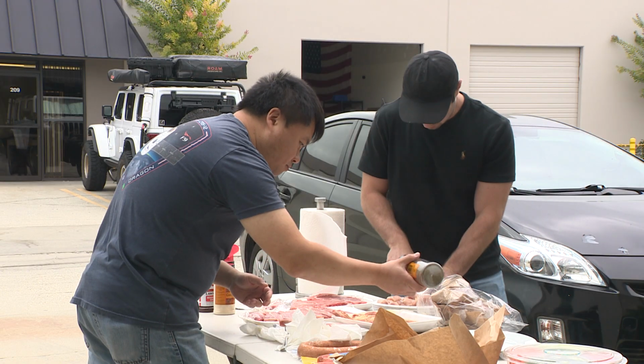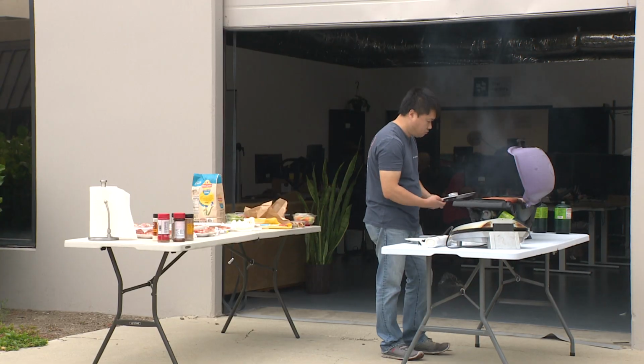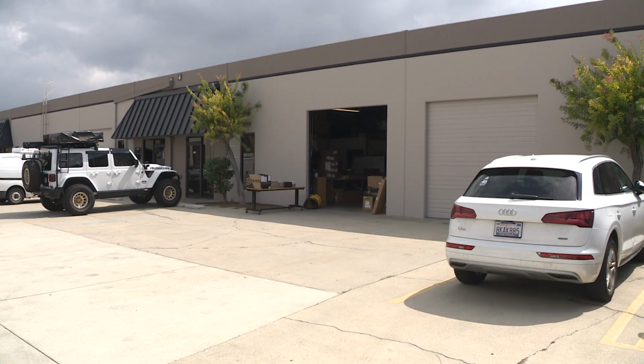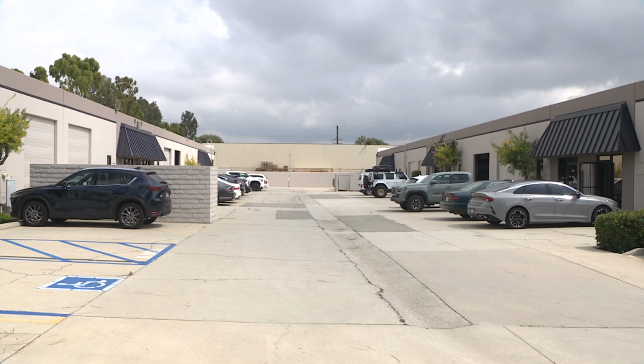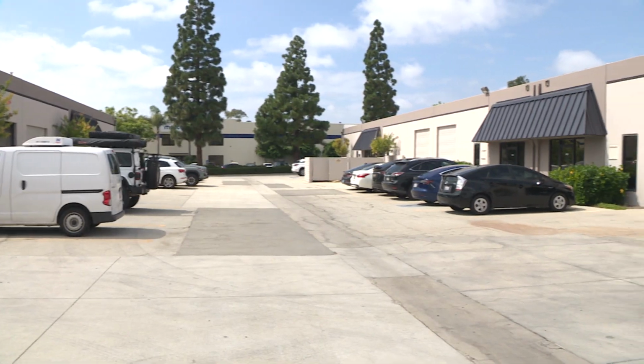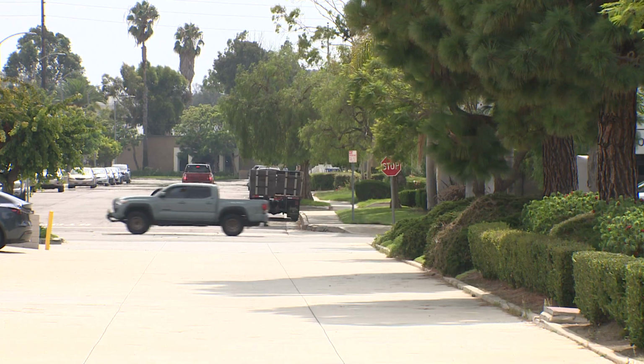We have Wagyu beef on the right of us. It's a distributor. We actually have gone to them several times and gotten pounds of beef for barbecues that we do like once a month. We have an import of car parts across the street that we use their forklift all the time. And so I think that's like the beauty of the area, is that we're all here to help each other, whether we're in totally different industries or don't even know each other. It's just a very great neighborly love.